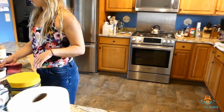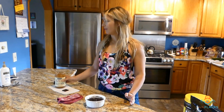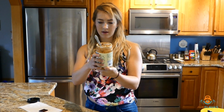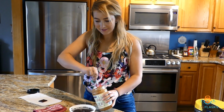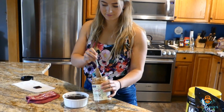And then, since this has such little fat in it, you can put some toppings on it. And so almond butter is very good for you. It's going to add a little bit more protein. Has some carbs, some fat, but it's okay. So I'm going to top it with almond butter and then 1 square of 72% dark chocolate, and that's a pretty good percentage of dark chocolate.